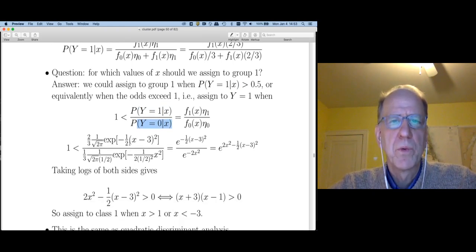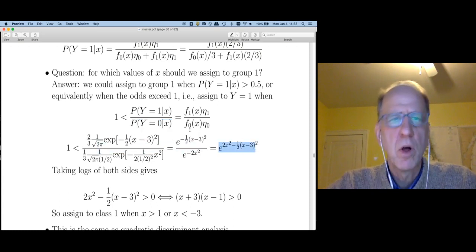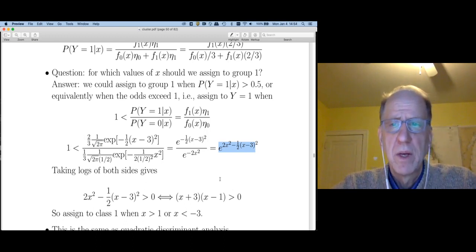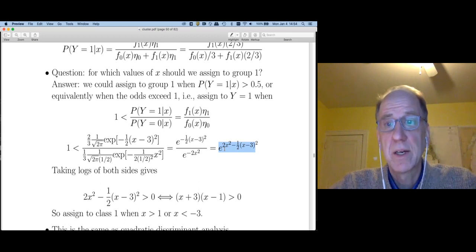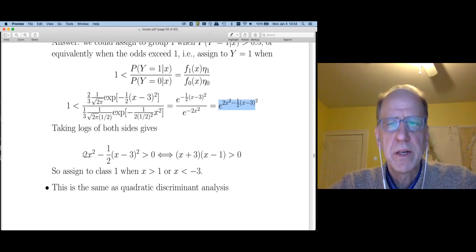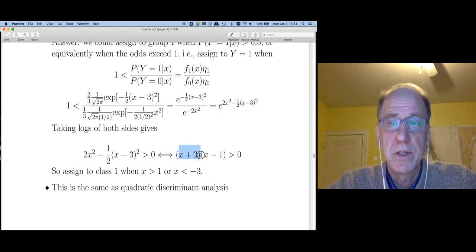So I'm going to go right into the equations. They get kind of messy. What results is e to a quadratic expression. Let's go take logs of both sides. So the log of the left-hand side is 1. And then if I take a log of the right-hand side, I end up with just that quadratic. If we take logs, I have a quadratic inequality that actually factors. I rigged this so that it would factor nicely.